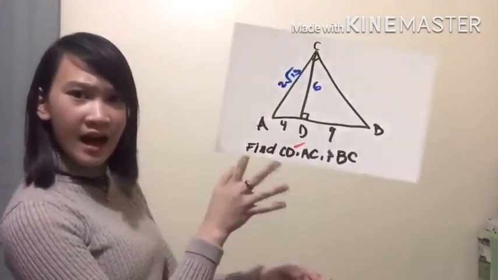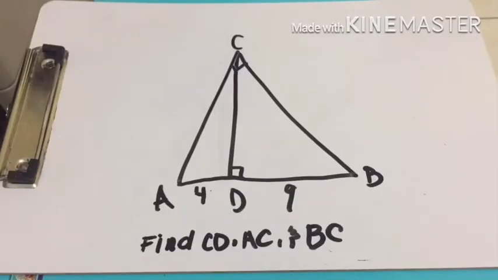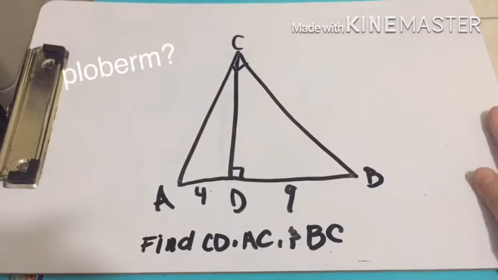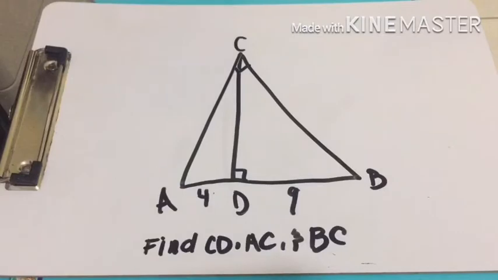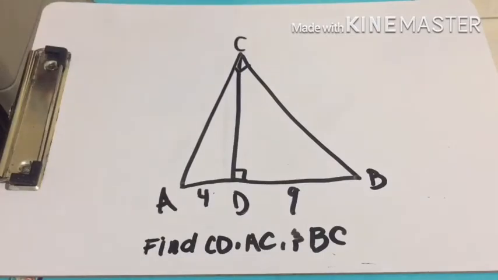I'm just kidding. So, with the wave of my hand, I hereby summon an equation. Okay, now we have our problem right here. Our problem wants us to find the values of CD, AC, and BC. Before we start, let us recall how to get the geometric mean of a value. To get the geometric mean, otherwise known as the average of a set of numbers, we get the sum of the numbers and then divide by how many numbers we have.